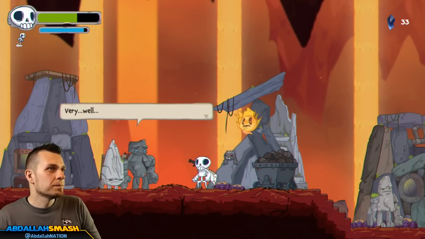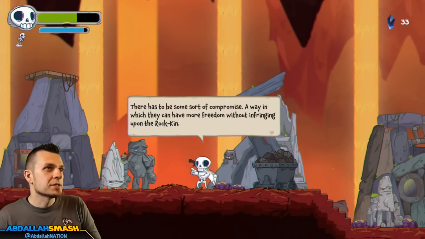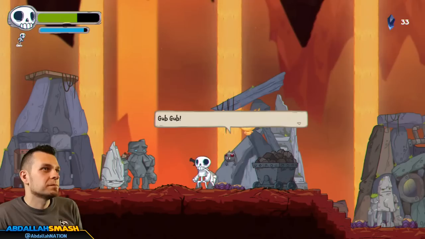You want our help? Very well. But what of the firekin? There has to be some sort of compromise, a way in which they can have more freedom without infringing upon the rockkin. Stop in the name of Gub, hard lady and spicy float. Gub, Gub!